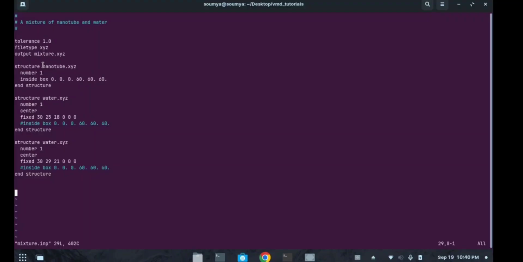Then we can put the value for how many nanotubes we want. I am taking only one nanotube, and it is inside a box in which we are simulating this job. You can take any box dimension, but your nanotube should fit within that box, so you have to check your box size according to the nanotube size.